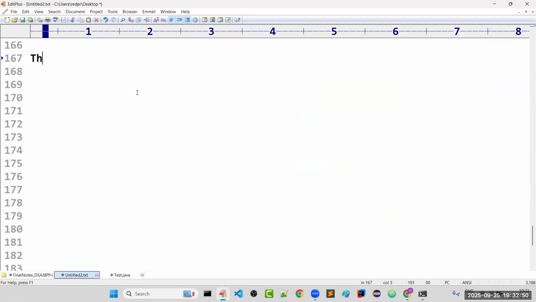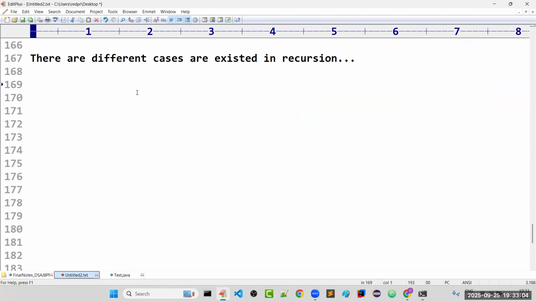There are different cases in recursion. What are those cases? I am writing case 1, which is based on method calls.